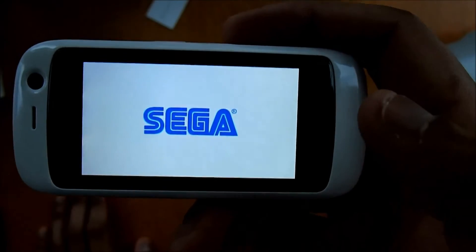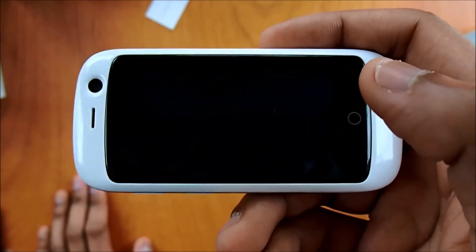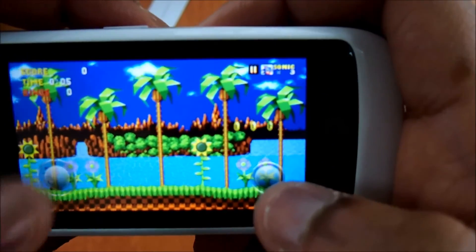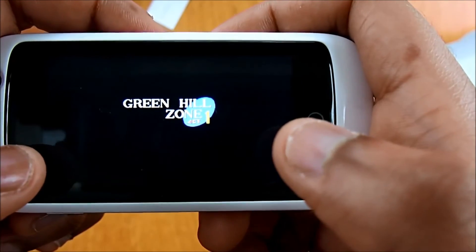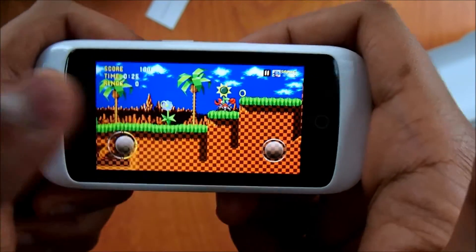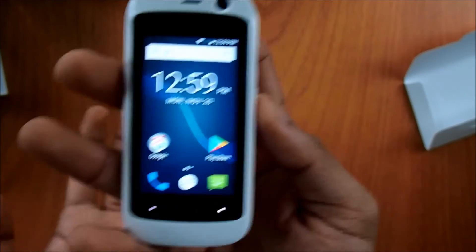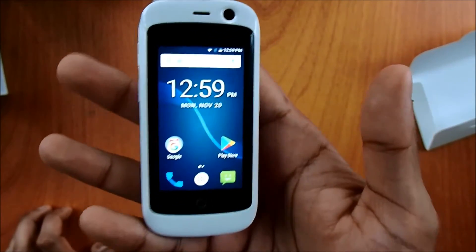We downloaded a couple of games to try out. It is quite tricky to play but let's go. Again, it's pretty cool. This phone is literally quite small compared to my hand, but we'll push it. You get the idea — it's pretty cool to play with. It's not the best screen for gaming but it's a good phone, it works, it's not a gimmick. It's a phone that's actually made to work and it does work — no lag. The picture is a bit off because of the screen size, but it's a good phone.